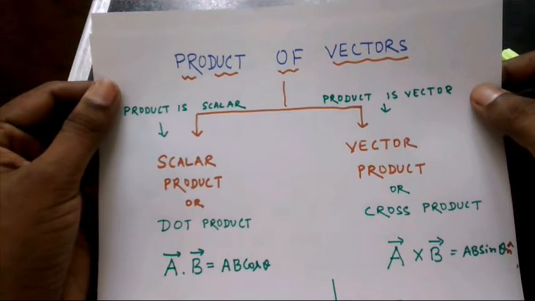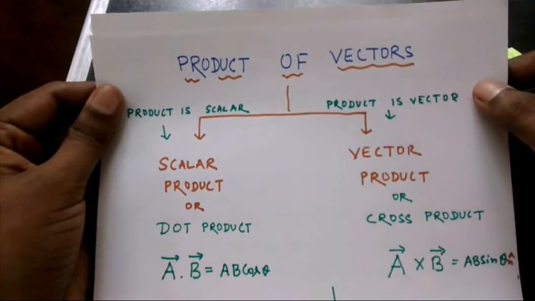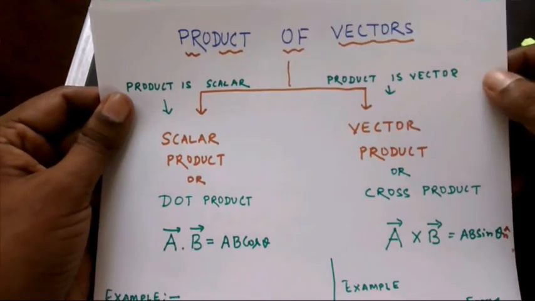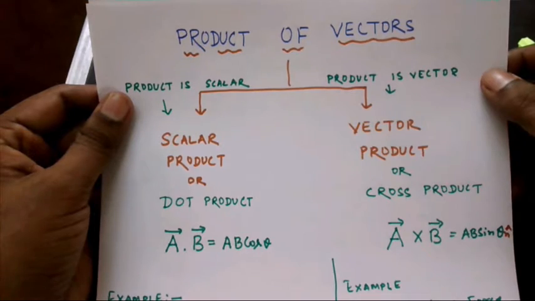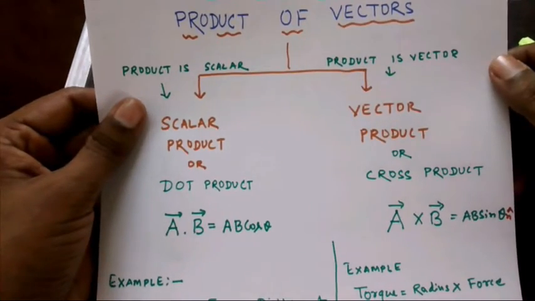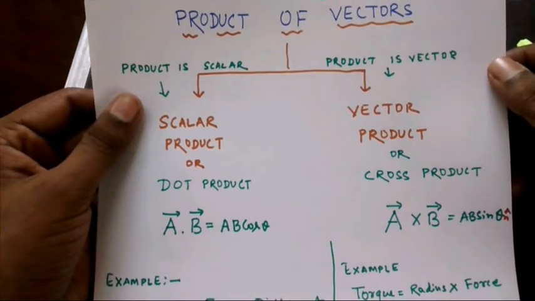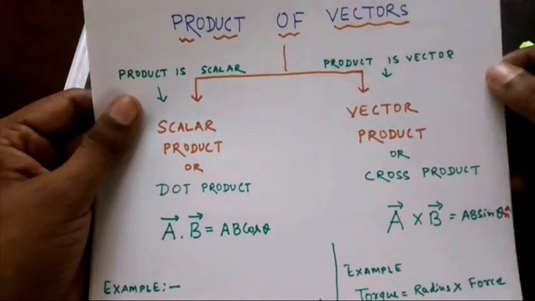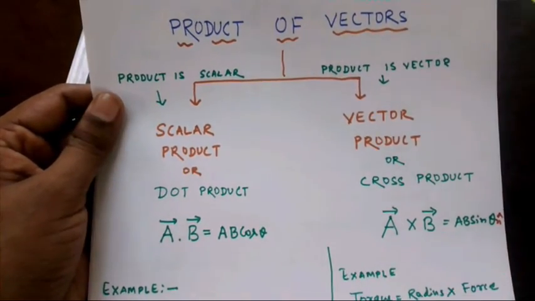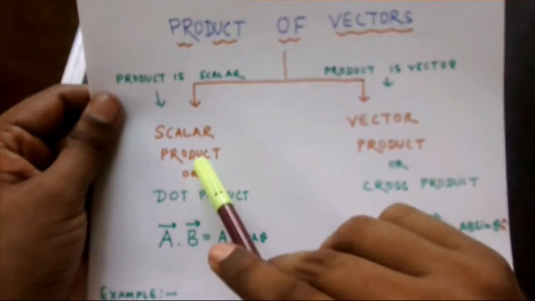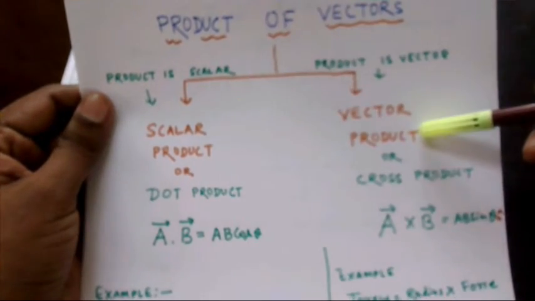Okay, that is the multiplication of vectors. It's not as easy as the multiplication of a scalar, because a vector is related with direction, and the multiplication of a direction is somewhat different. It's not easy. So how is it done? Let's see. It has two types. One is called a scalar product and the other is called a vector product.